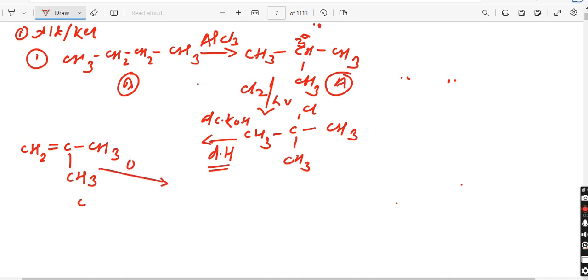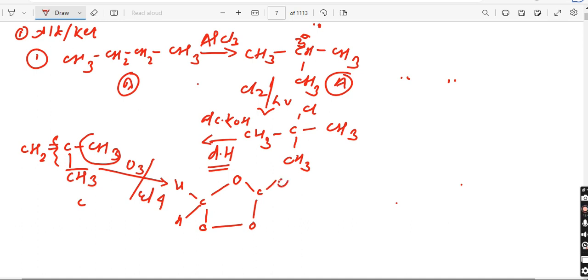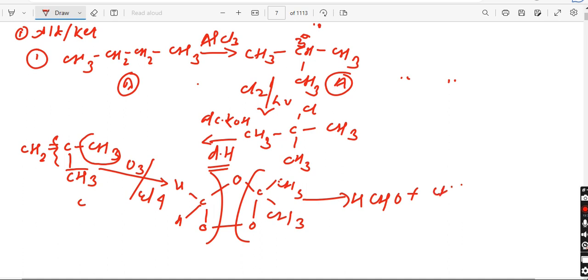Now next will be reacting this with ozone in the presence of CCl4. So what will happen? It will form something like this. Look here, there is one C and two H, so one H like this, one H like this. On this side, across this double bond, can you see there are two CH3, one CH3 over here, another CH3 over here. So what will be the compounds forming? That is HCHO, your formaldehyde, and CH3, C double bond O, CH3, which is your acetone. So in this way we prepared ketone, right?